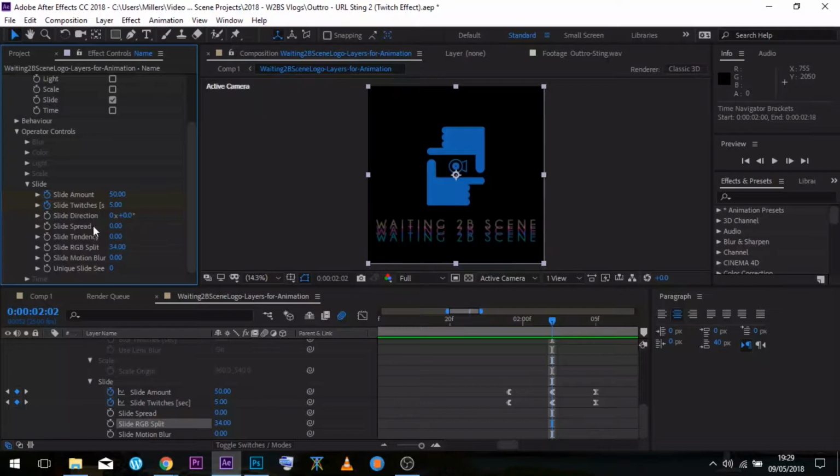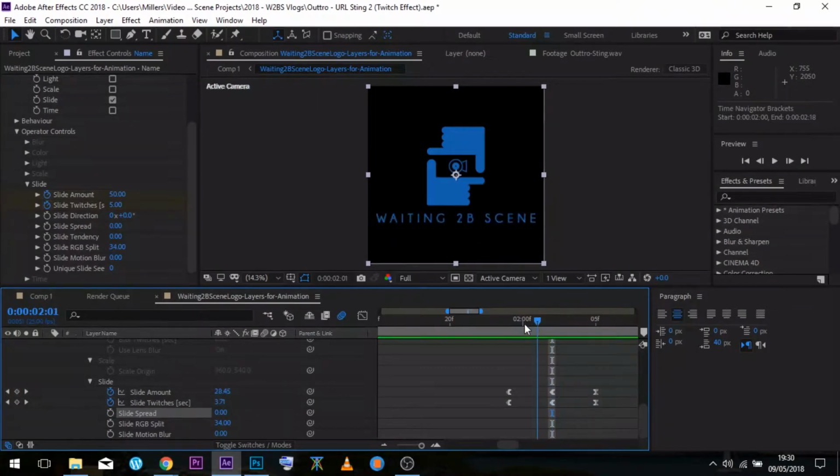And I think I had it on 34 there, which was really cool. That was enough. It gave enough movement for me to be happy. I didn't need it to be much further than that. The other thing is that I took this value, slide spread, which is a default higher than 0, because the spread actually does what the name says. It spreads that side to side. I didn't want that. I wanted it to just be a vertical rather than a horizontal movement, and so I reduced that value to 0, and it meant that when it did its RGB glitch, it just glitched up and down. And the rest is history.